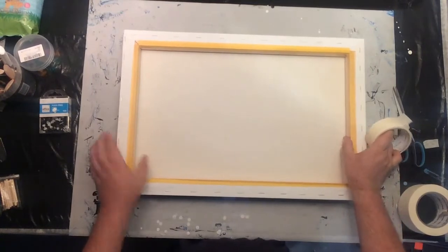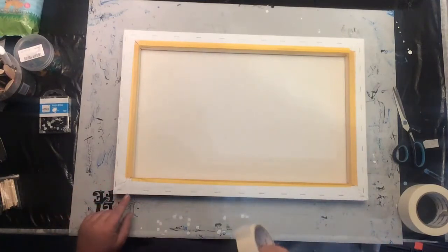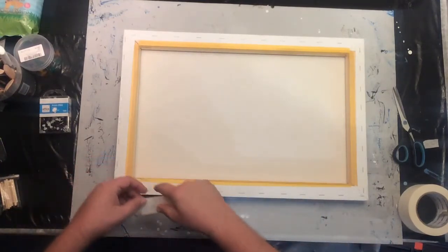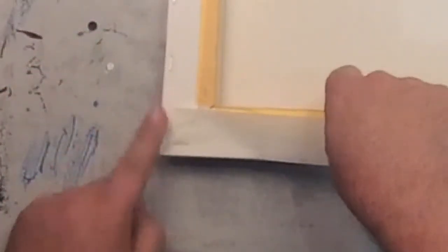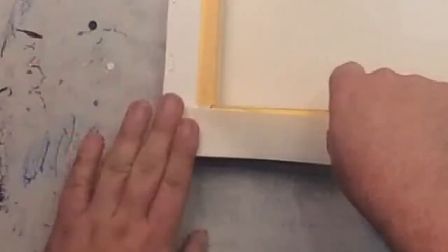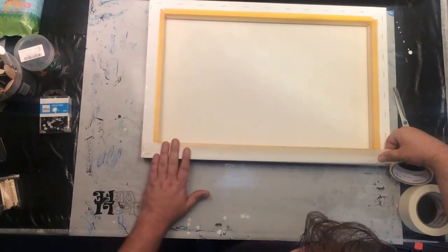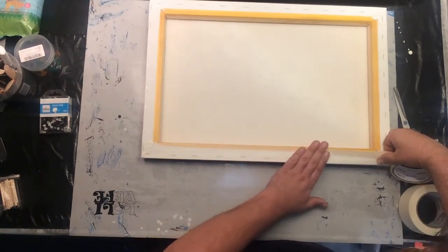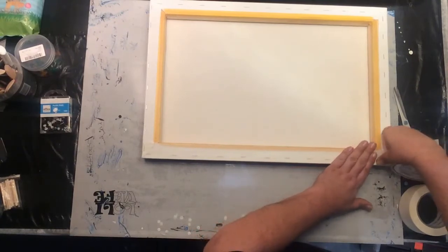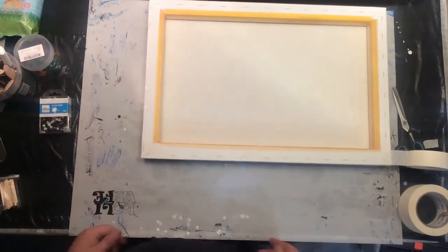I want to start with a straight line, yeah? I'm going to start in this corner here. What I'm going to do is I'm going to try and get this corner perfectly lined up with the tape, yeah? I'm going to move it a little bit more towards the middle for you. Now when I place it down here and here, I go, it's perfect. It's not going over the edge. Now I'm going to just stretch, and I'm going to use my finger to coax the tape down, because there are, of course, imperfections in the canvas and the tape, and you want it to get as straight as possible all the way to the edge. Great. As you can see, there's a little yellow here because I said it is a little bit short.